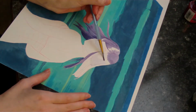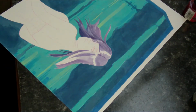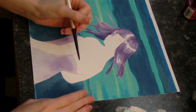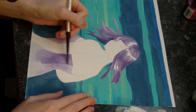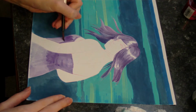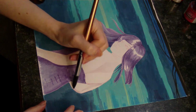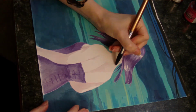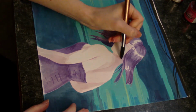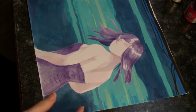Another thing that I'm taking from Liam Wong's Tokyo book is his use of color palettes. So he does a lot of work with complementary colors, and I've been trying to integrate that into my own illustrations because I think complementary colors are a great way to add that contrast in your work without it being a value contrast. It instead is a color contrast, and the juxtaposition of the two colors on the opposite ends of the color wheel really helps the minority of that color stand out.